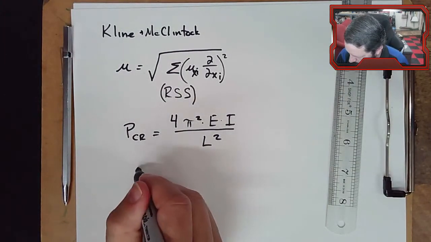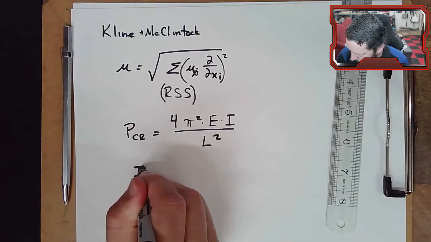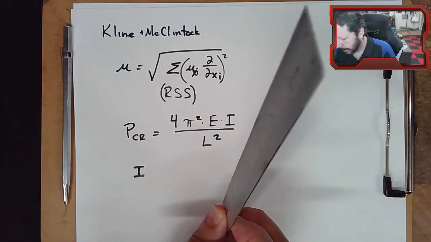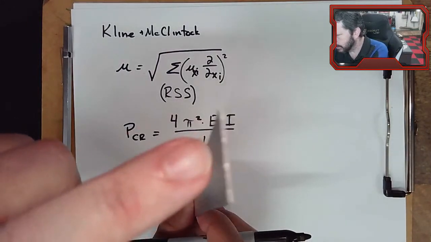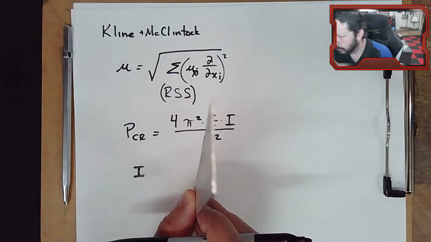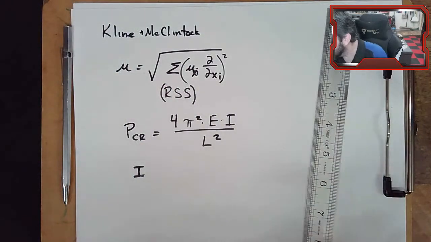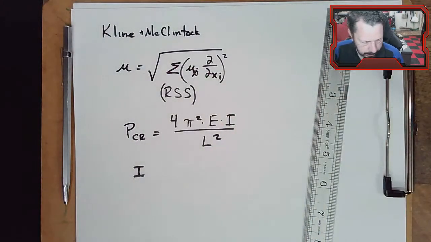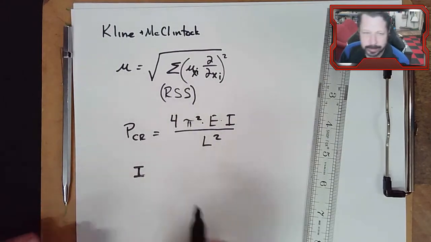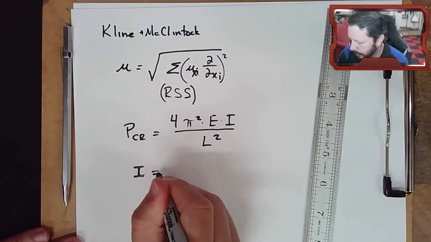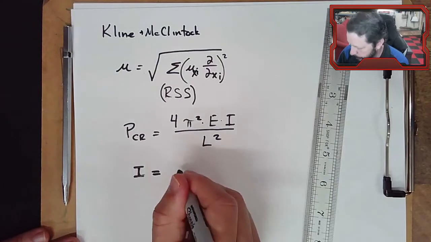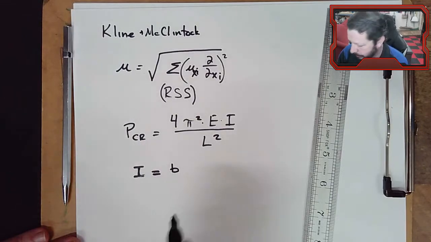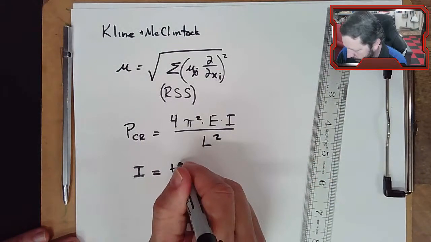I is, like I said, the moment of inertia of the cross section. This beam is a rectangular cross section. The one that I'm going to use in my example here is a square. I don't have a square column here anywhere. The reason I want to do a square one is so that I only have one new variable in here, and it is B. So that B would be the length of one side of the beam column.